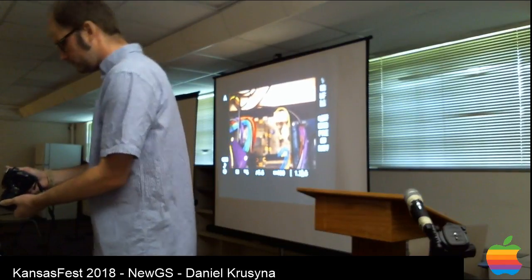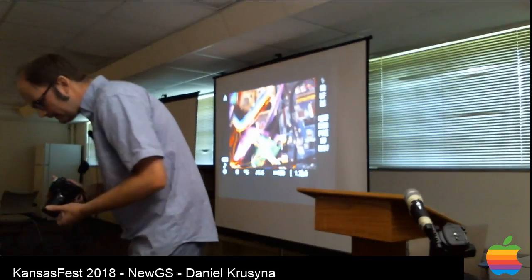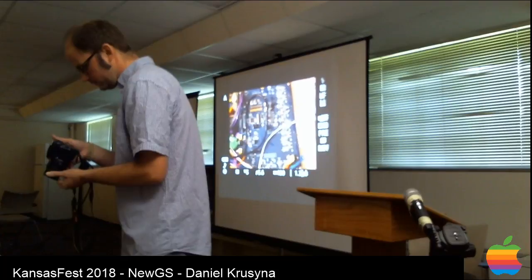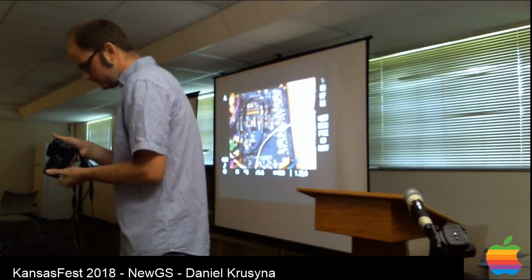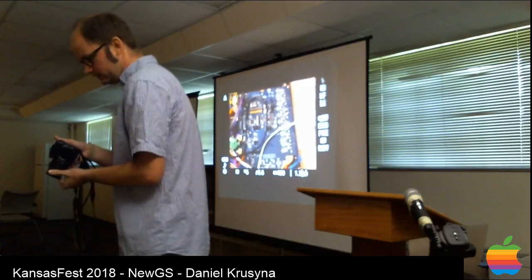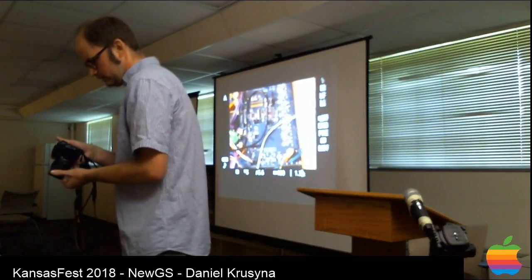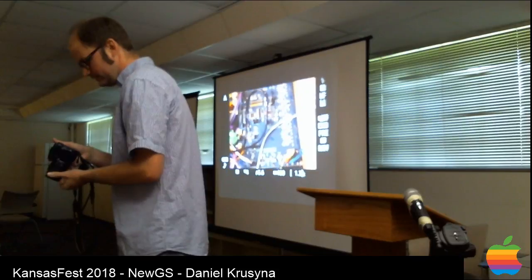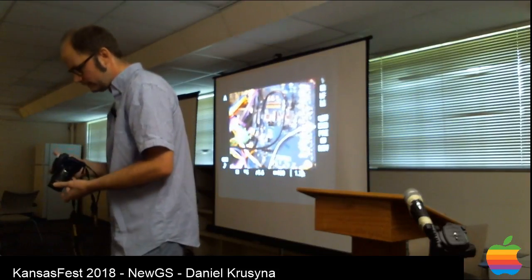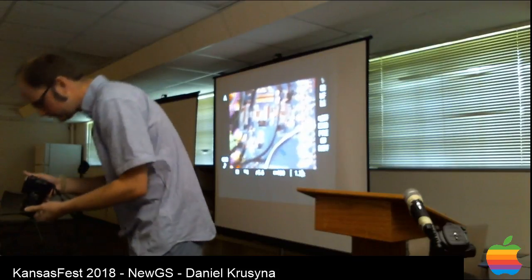So that's this board here. This huge thing is the sound chip, just a normal 8-channel audio DAC. It's on a huge board because I didn't want to lay out a board and it's quicker to buy one. It's a lot more expensive, but it's quicker. So this is an Analog Devices DAC.